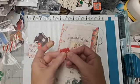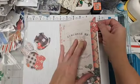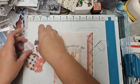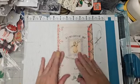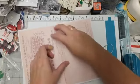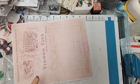So you guys, look at these pretty whale tails. I am in love. I have been hunting for an actual whale punch for quite a while, but you can put them wherever you like. So we are going to use some somewhere in this book. I just haven't decided where. So Ruth Lindsay, hello. Okay, so my piece is all stitched in, right? And I'm going to decide later if I'm putting some charms hanging off of it or if I'm going to tie it. So for the time being, we're going to just put this to the side.